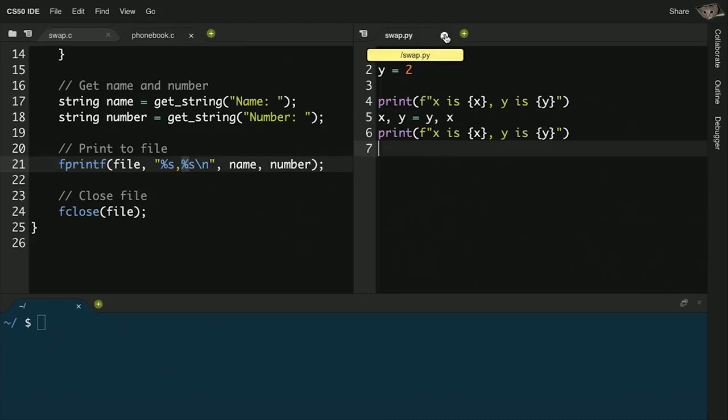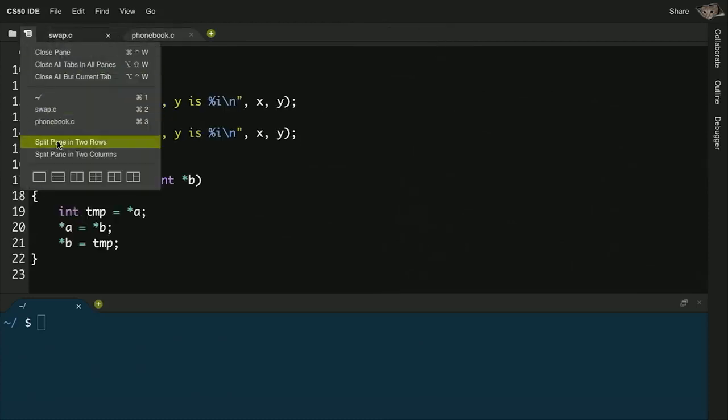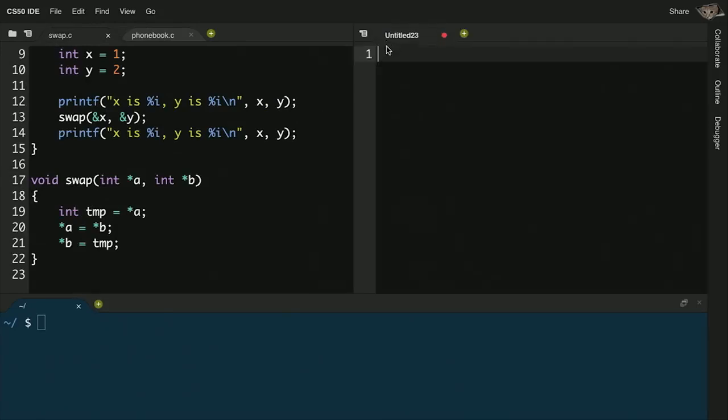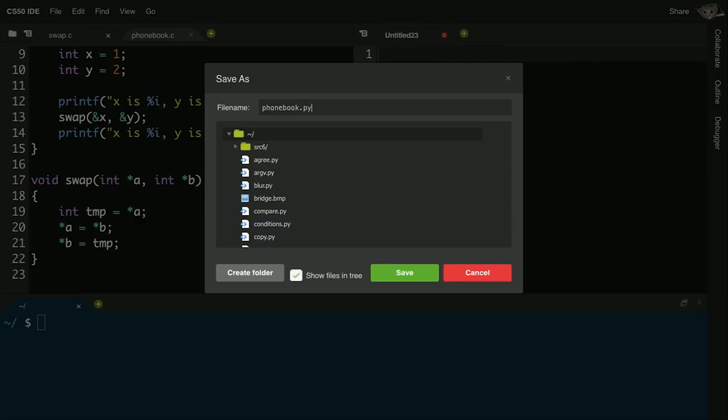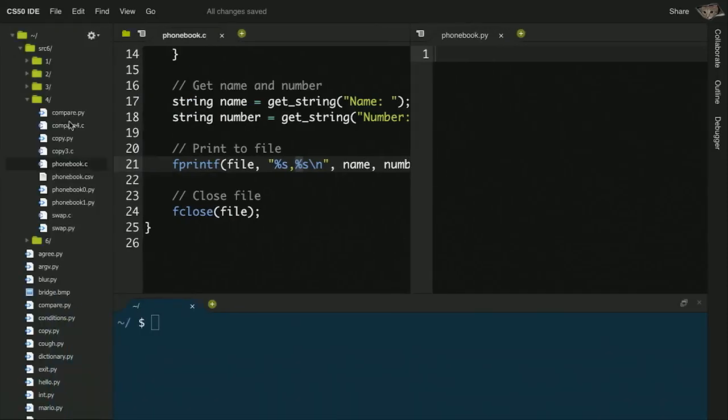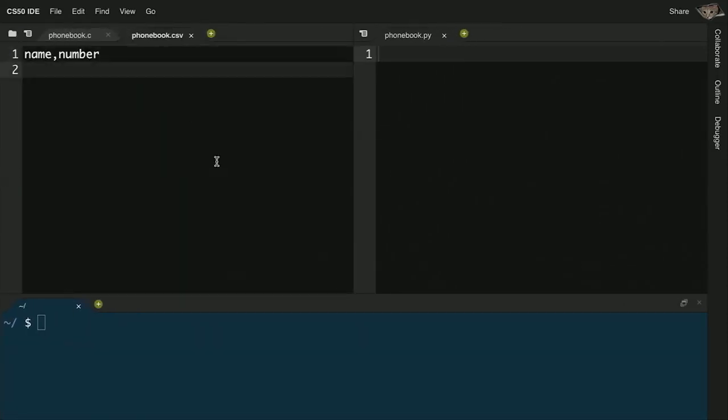Well, we can actually do the same thing in Python, but a little more simply as well, although the syntax is going to look a little cryptic at first glance. Let me save this file also as phonebook.py, although a fancier version now. Let me open up here phonebook.csv, which I've already populated with name, comma, number, just so that if we were to open it in Excel, we would have column headings. In Python, if you want to deal with CSV files, there's actually a package called csv. Package is the Python word for a library. And in that package is a lot of CSV-related functionality. And I'm also going to import from CS50 again, get_string.